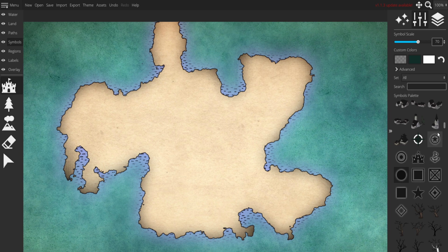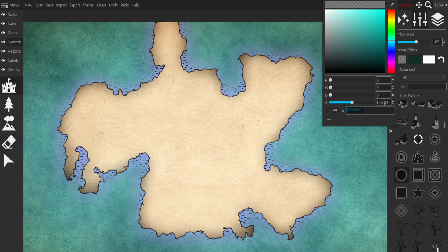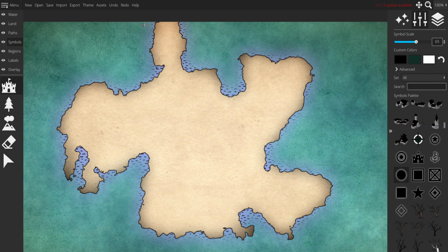And so we will have a capital city, and we'll just put this down somewhere important. You know, I'm going to go back on it again. I'm not going to use the capital first, because doing my capital first always screws me over. So maybe we have a kingdom there. That's still not opaque enough, so we're going to crank the opacity down, make it solid black.